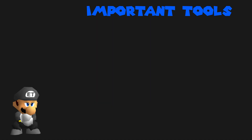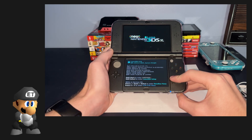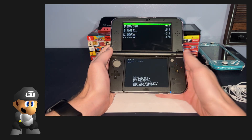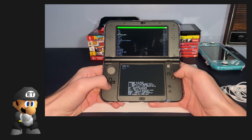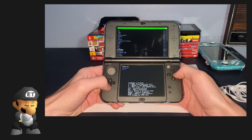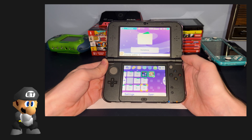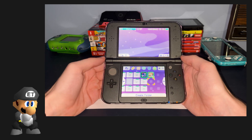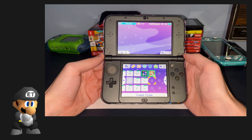There are two important tools that will be installed on your system when modded: Luma 3DS and GodMode9. GodMode9 is an open file manager that gives you access to the system memory and SD card before booting into the home menu, and it also gives you the ability to back up your system memory and game cartridges. Luma 3DS is the custom firmware your 3DS will be using. It appears very similar to stock firmware, except it adds a ton of new features, including the ability to install third-party software, remove region locking, and use custom themes.